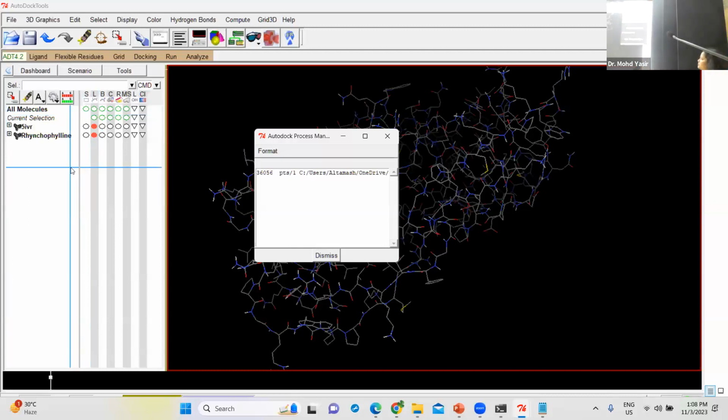File ID here. So I asked Dr. Robert to test the computer because it is running the AutoDock. So you see the plus symbol in front of File ID here. When you click on the plus symbol, you can see that the amino acids will be visible.